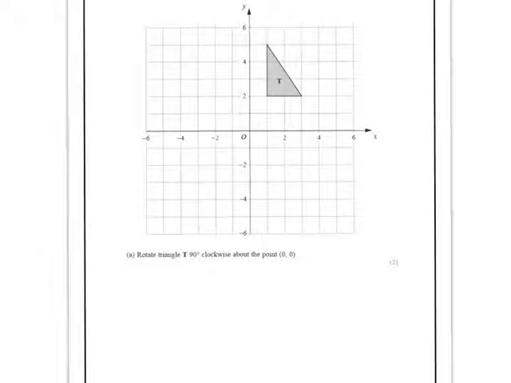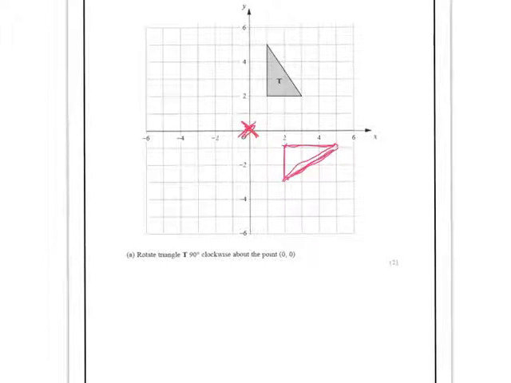So this question is about rotation. Now the problem with rotation is that we need tracing paper really to do it in the easiest way. And what we would do if we had tracing paper is we'd trace the shape, and we'd also mark a point that we're looking at, the centre of rotation at 0, 0. We'd then put our pen over that point and rotate the tracing paper 90 degrees clockwise. Now that's going to bring one of the corners down here, another corner there, another corner there, and all the tracing paper will do is just show us where it's going to be, so we still need to draw in the shape. This is where the shape's going to go.